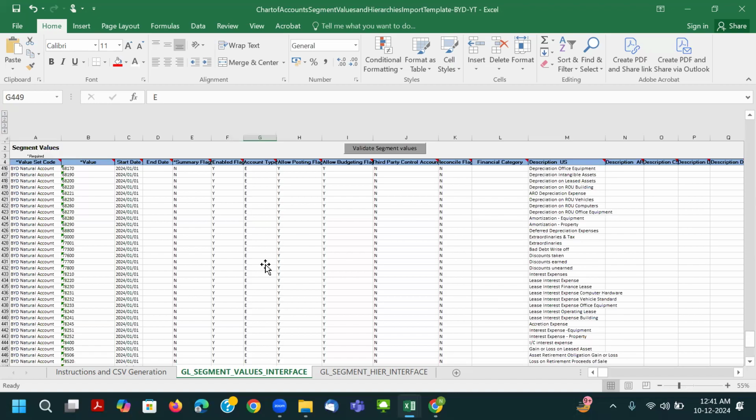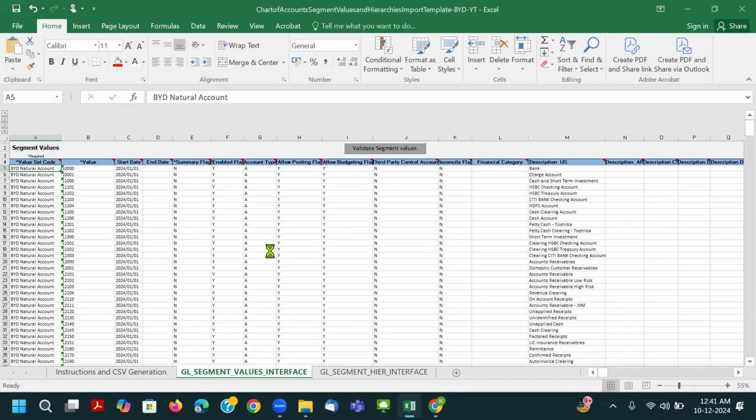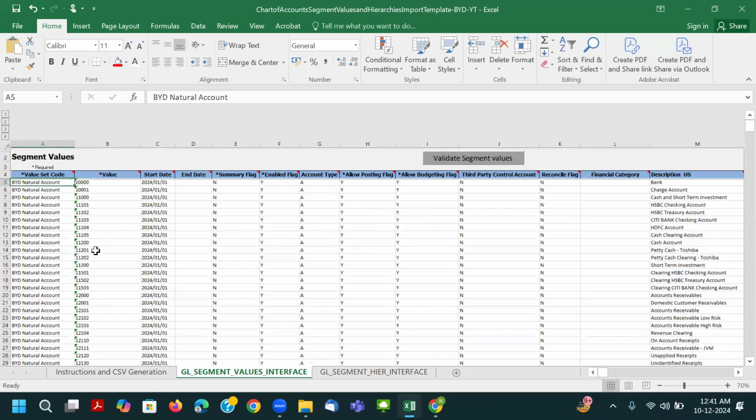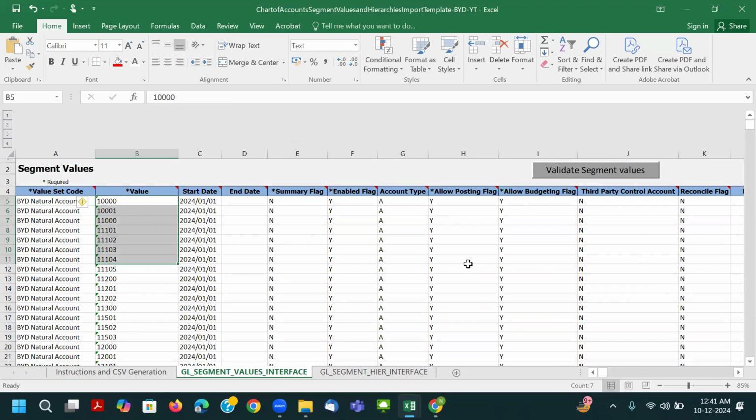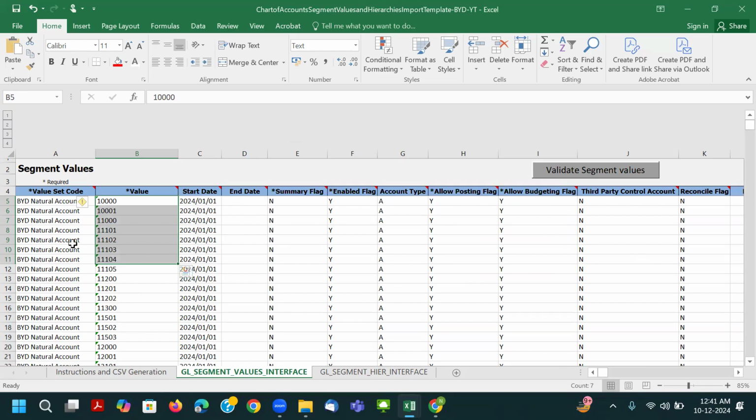These values you can get if you are using any demo environment, the corporate account or some respective Vision instance related natural account value set code is there. From there you can download and get this series and the associated description. But in real time, all the value set values related information will be provided by our business team only.